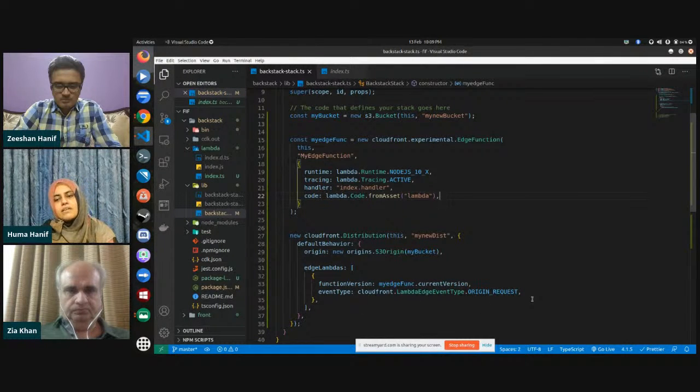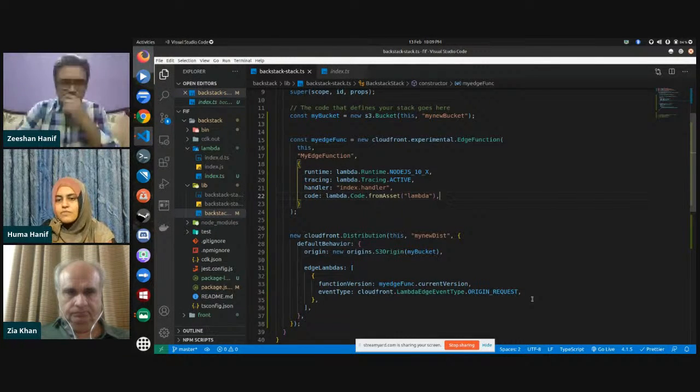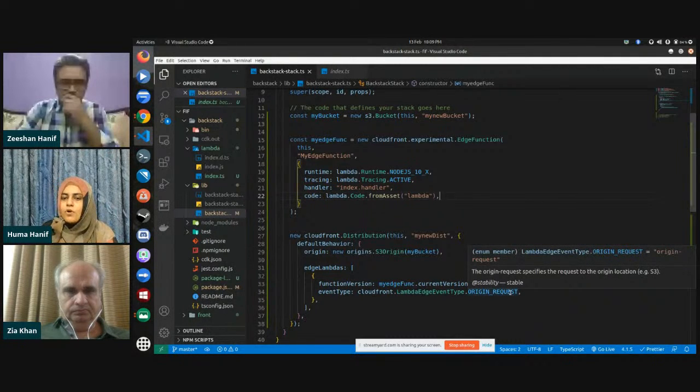Just like a regular Lambda invokes on some event, if there is an event, it will trigger your Lambda. Similarly, CloudFront triggers Lambda. CloudFront creates 4 kinds of events on which you can run your Edge Lambda. You can use any one of these events, or you can run your function on all of them. The 4 events are origin request, origin response, viewer request, and viewer response.